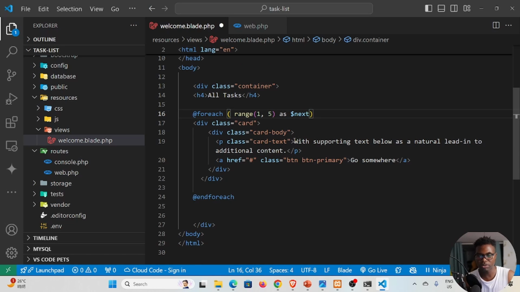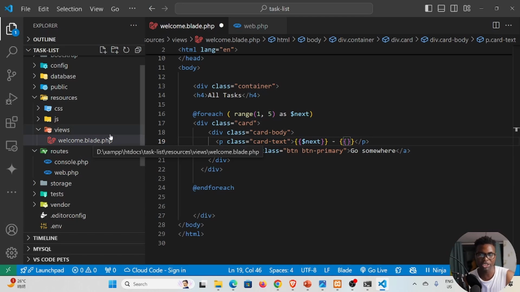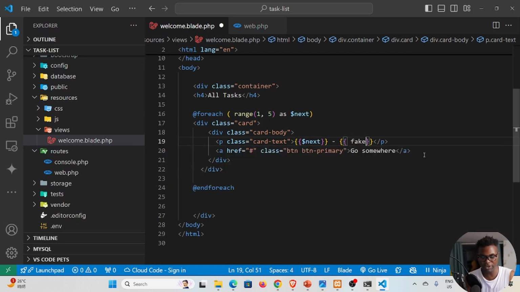And then we can display dynamic content right here. We can say $next inside double curly brackets. This is how we display dynamic content. This is the Blade templating language that we're now using. That's why we have to use that extension .blade.php. And in here we can create some kind of fake data.